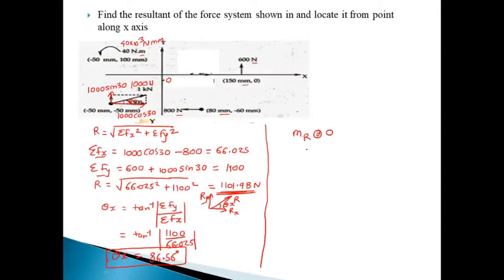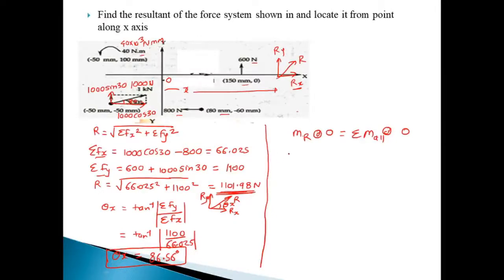we will consider the moment at point O, is equal to the summation of moments due to all forces at the same point. So we have to find out the position of the resultant along the x-axis. We will choose the point here, which is at x distance from the origin, and mark that as the resultant. This is Ry and Rx, and this is the resultant. The x component of the resultant is passing through point O, that's why the moment due to Rx is 0. We have to find out the moment due to only Ry.